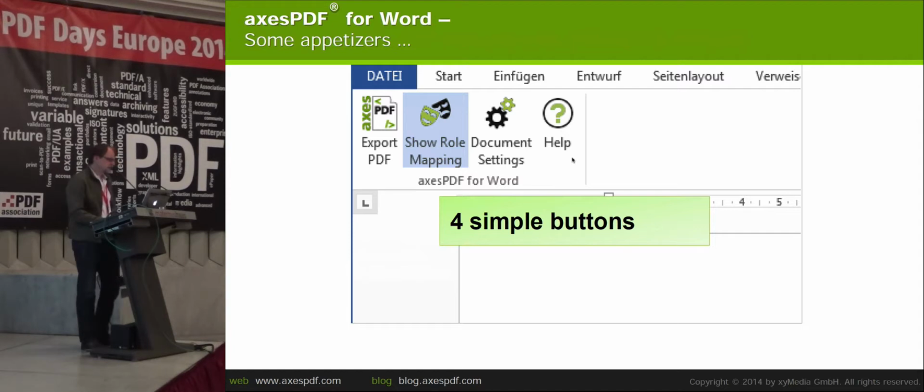Some appetizers. The software has only 4 simple buttons. For the author, the export PDF button. For the template developer, the document settings. And show role mapping is a special task pane for the author to add the alternate text. And help is help, okay, sure.